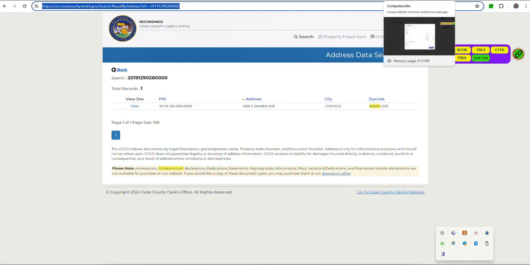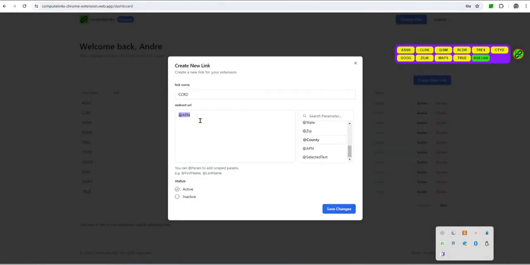So back on the Compute Links extension, we can define that. If we paste the URL in question, then we have the URL that's built, and we see right here, we just need to substitute the APN number.